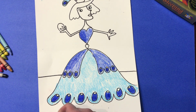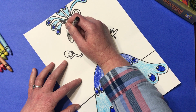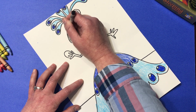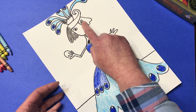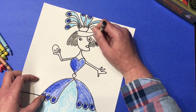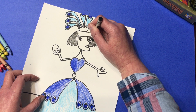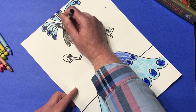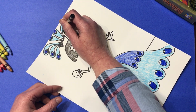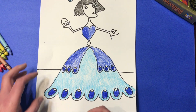Okay, next up, we're going to get out the black for her hair. And the reason that I chose to color her hair with a black crayon and not a black Sharpie is because when we get over here to her eye, this black crayon is lighter than the Sharpie, so that eyebrow will still stick out. Get her swirl. Okay, and that's it for the black.